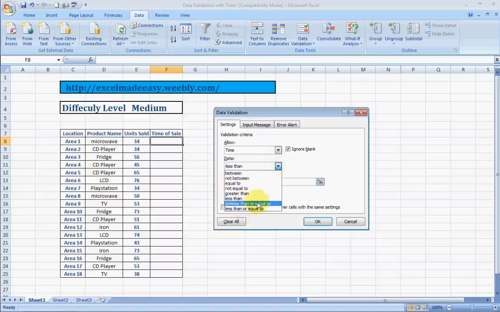Greater than and equal to is a wonderful thing. Now greater than or equal to would take 11, also the time you have mentioned over here as an inclusive value. It will include that in the calculations. That is equal to this time or greater than this time. The opposite would be less than or equal to with the timestamp. So this was it.